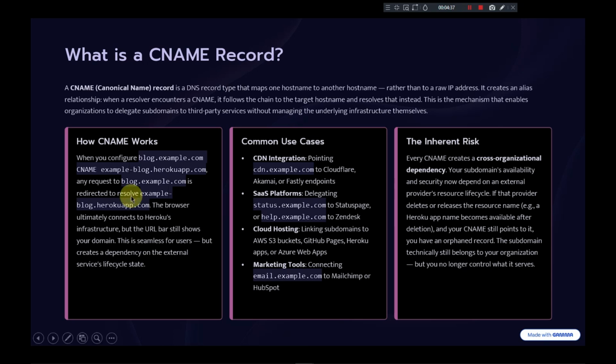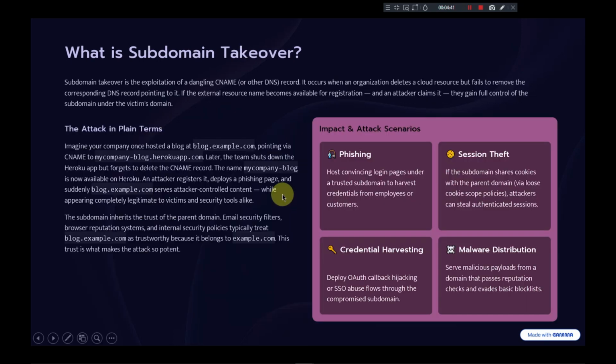So what basically is a subdomain takeover? A subdomain takeover occurs when a CNAME record points to a third-party service that is no longer active or no longer owned by the legitimate domain owner. So what can an attacker do? An attacker can simply register the same destination, like taking an unclaimed GitHub Pages username, creating an S3 bucket with a specific name, or spinning up a Heroku app with a certain URL. And because the DNS is already pointing there, the subdomain will now serve content provided by the attacker.